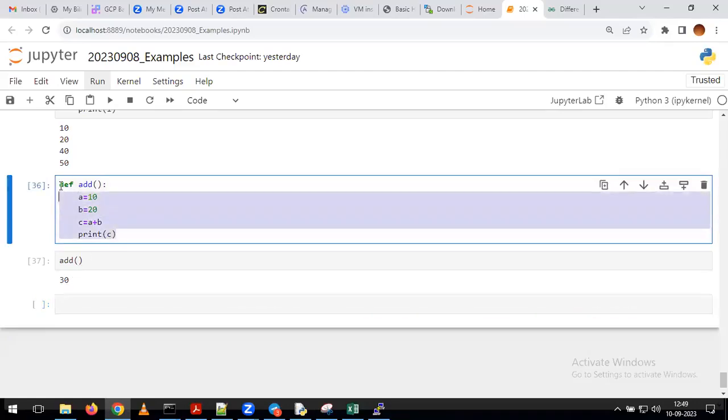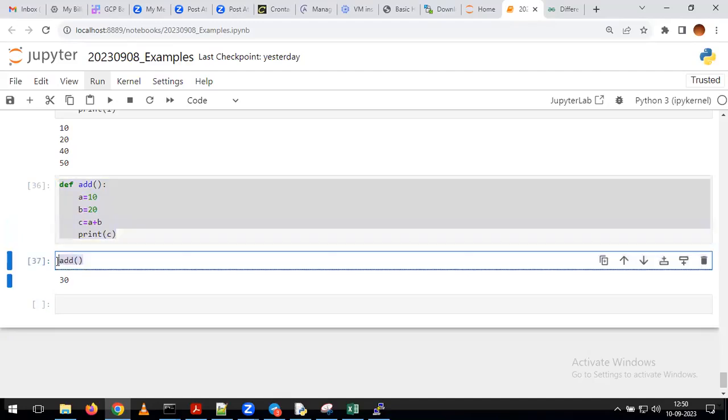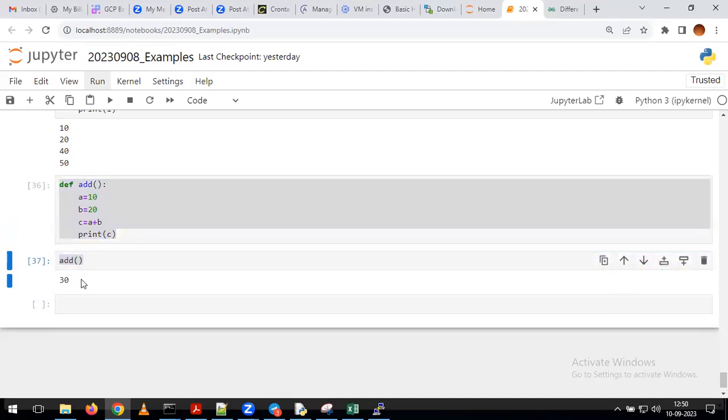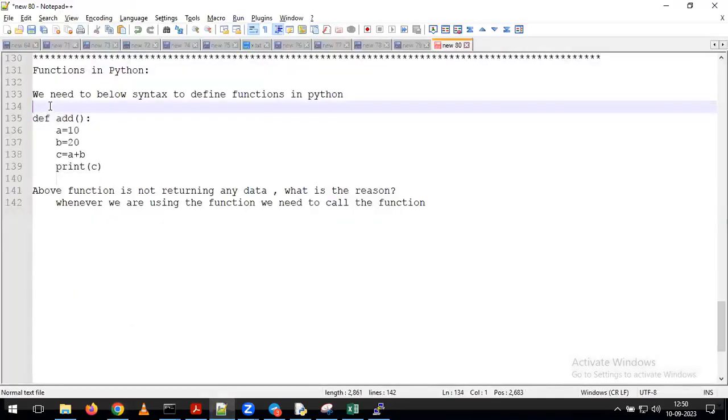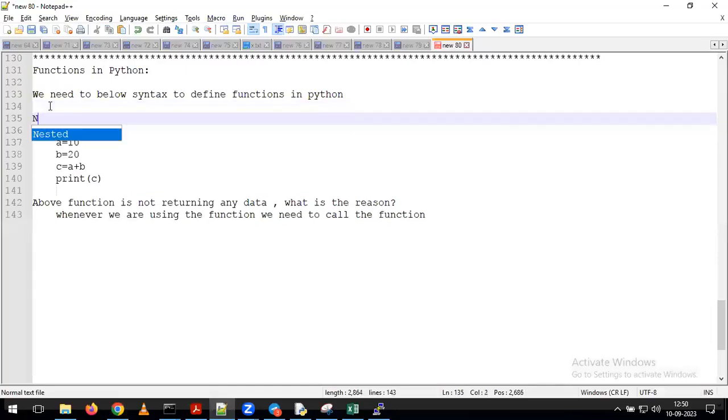By using the previous lines of code, we are defining the function. After defining the function, we need to call the function. As part of calling the function, here you can get the output. How is this output coming? It is taking all the lines of code which are present in the function and running all of them. With that, it gives the data in your output. And these kinds of functions we can call non-parameterized functions.